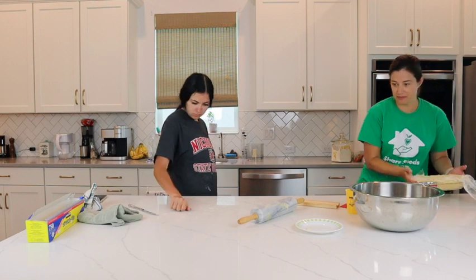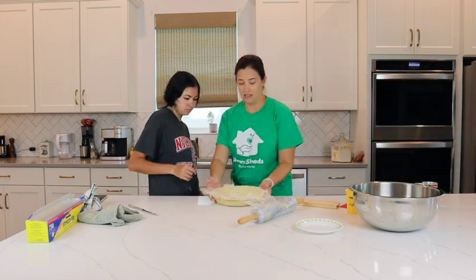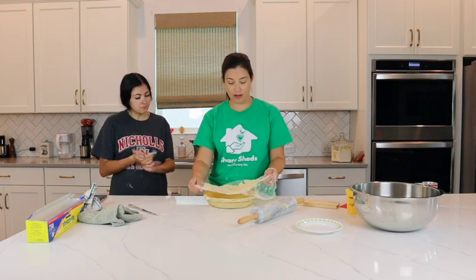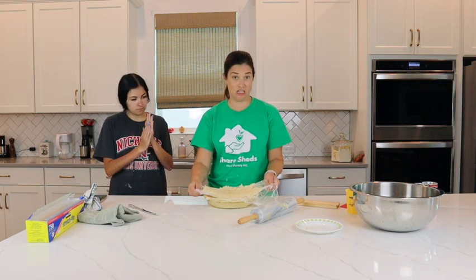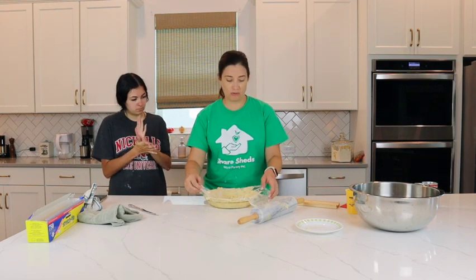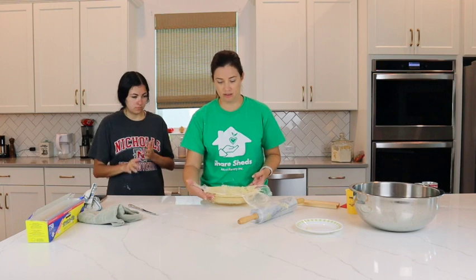All right. Look. It may look a little squirrely in the beginning, but we're just going to lay it right on top like this. And that's all it needs to do, just cover the filling. So I'm just going to let it rest right there with the saran wrap. So it's not hurting nothing.